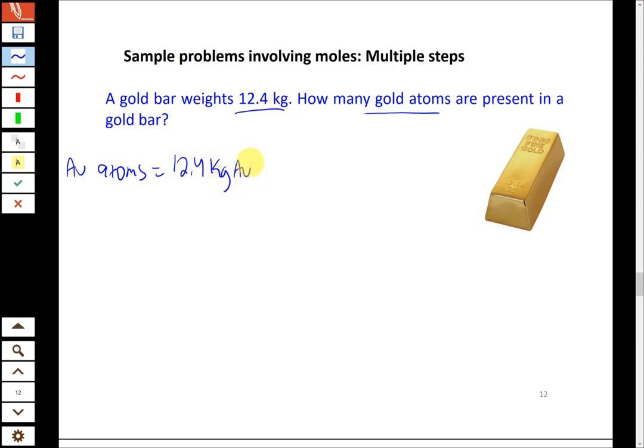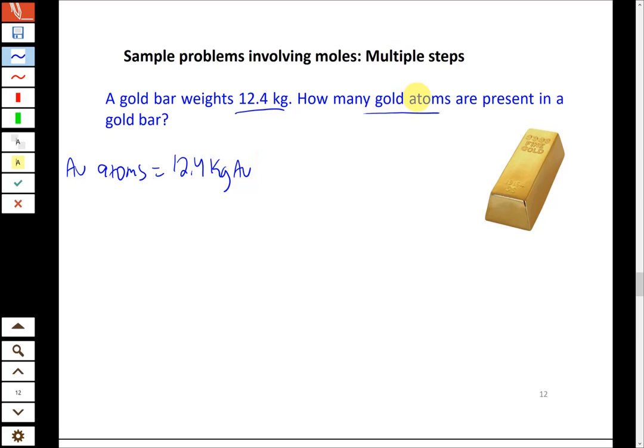All right, so we don't, again, have a simple relationship for mass and number of atoms, but we can do it in two steps just like we did the last one. So if we know the mass of a substance, we can figure out how many moles of the substance there are first. Again, you usually want to think about getting to moles as fast as you can in a lot of these types of problems because that's going to be the quantity that relates a lot of things. And then once we have moles, we can get into number of atoms using Avogadro's number. So again, two steps.